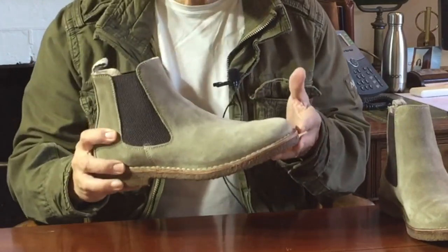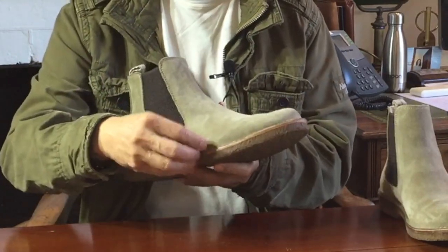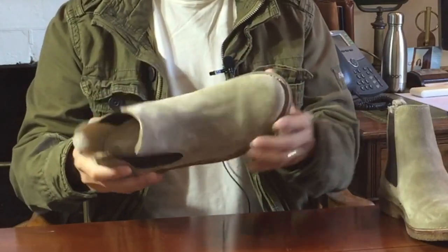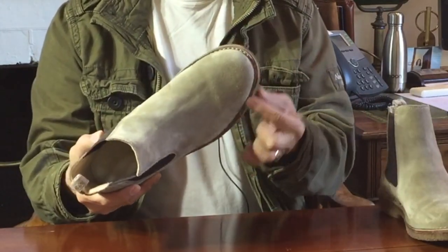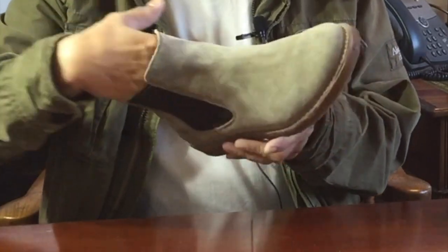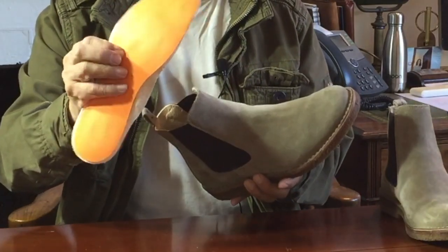Some people will say it isn't real leather — and no, it isn't — but it's part of what makes this boot fit into this price point. The midsole is sewn to the uppers using a 360-degree stitch-down construction. The uppers are sewn and lasted into the shape of the boot, the bottom of the uppers are laid flat and then sewn onto the midsole. The stitching uses very thick thread that goes all the way around the boot, hence 360 degrees. On the inside of the boot, the midsole and stitches — which if exposed can be uncomfortable — are covered with a felt slip-sole glued on top. Then they insert a removable veg-tanned leather comfort insole with a foam backing for comfort.